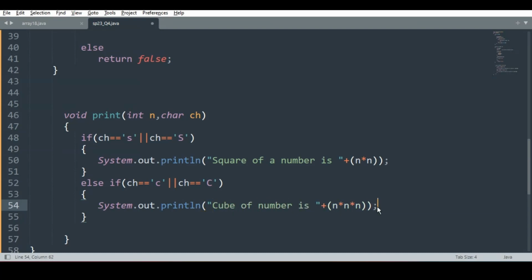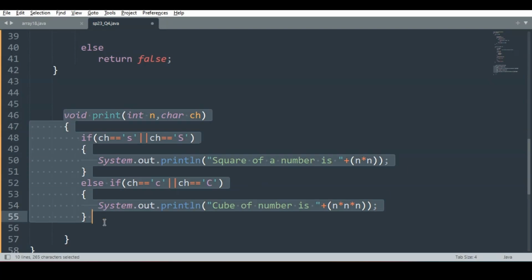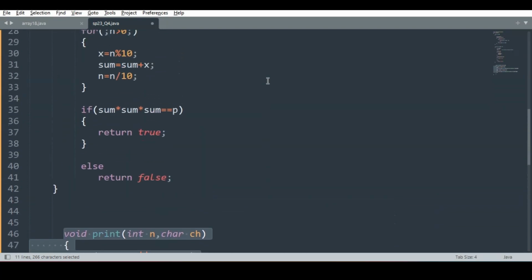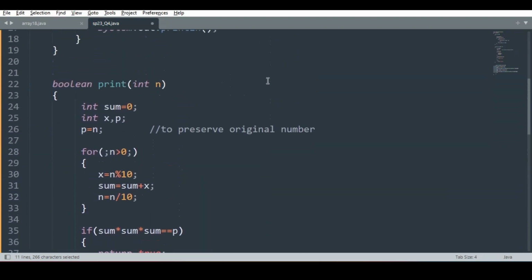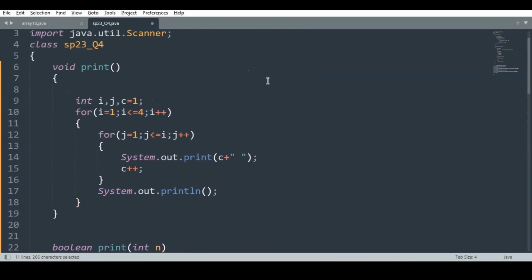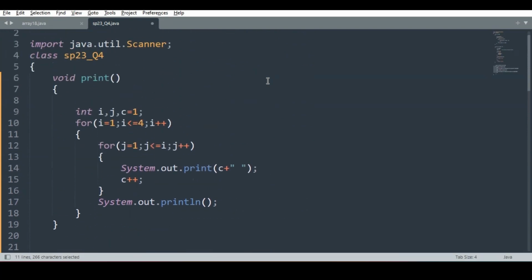Double quote should come and semicolon. Done. Each function here carries 5 marks. All these three functions carry 5 marks and you will get 15 marks.